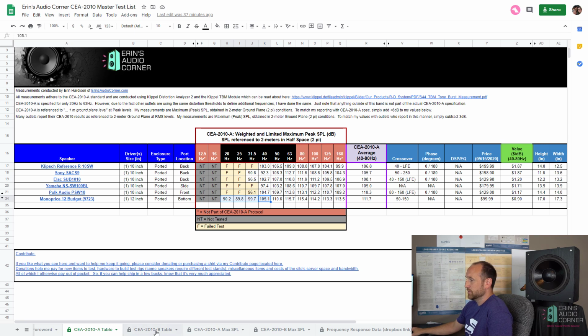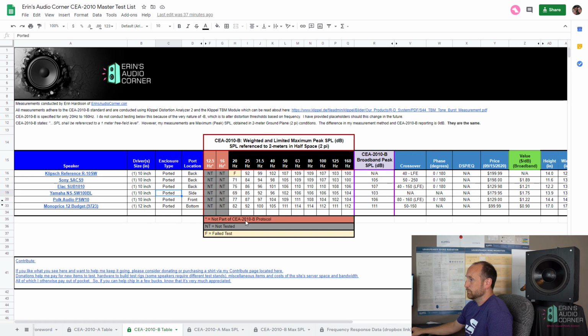The other measurement method I use is the CEA 2010B. Now this B method applies more stringent weighting for the distortion thresholds on the higher frequencies, but lower distortion thresholds on the lower frequencies. And in this case, we can see that at 20 Hertz, the output is measured at about 82 dB, and then 92 dB for 25 Hertz, so on and so on. And the bottom line here, outside of these numbers, is how does it compare to other budget subwoofers?